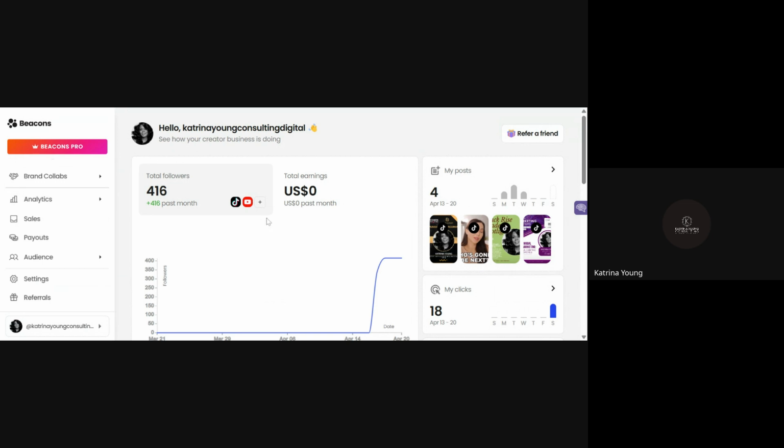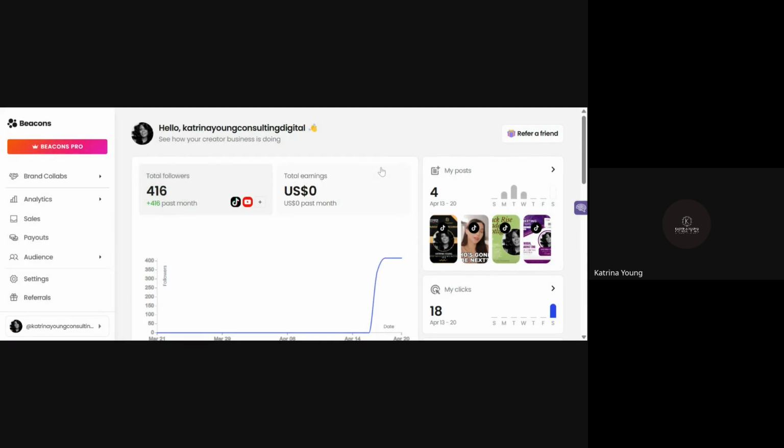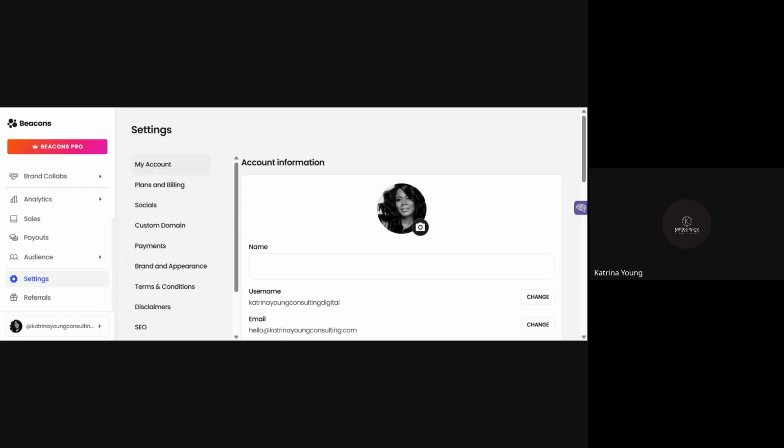Now, as I mentioned, the reason it asks you to add these social platforms here, because there are other places you can add your social platforms, is that it uses that to look at the sentiment, the kind of tone and voice of your platforms, to provide those AI generations. And it uses single sign-on. So it uses that login or your account information in order to get that information and go past that security step, just so you understand.